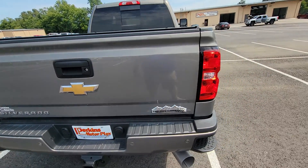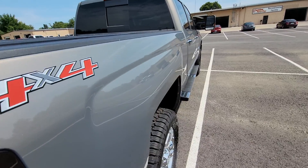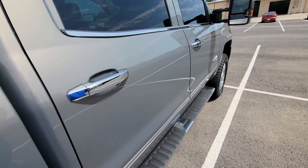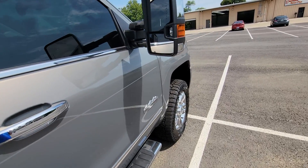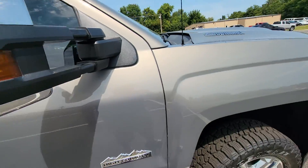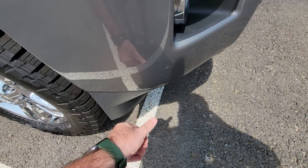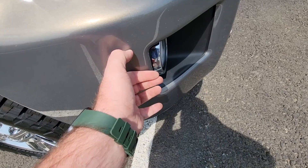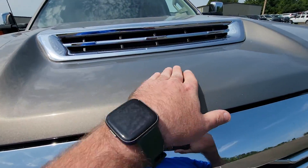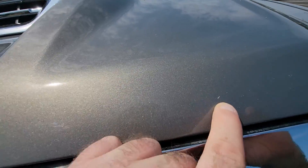Going around to the other side of the vehicle, on the passenger side I'm not noticing door dings and things like that. I'm never one to tell you a vehicle is in perfect condition because it is used — however, I'm not noticing anything really to report, and that's really good news. Coming down the side up on the hood, this is where you're more prone to notice paint chips — rocks off the road will hit and make contact. There's one, and there's a couple right there together.